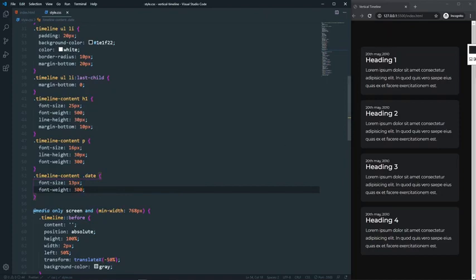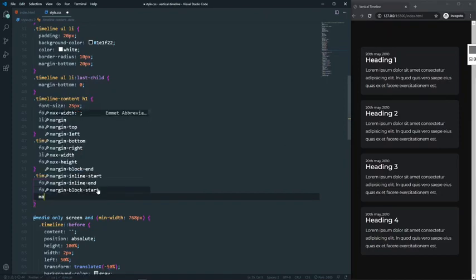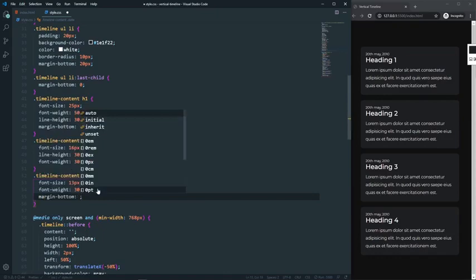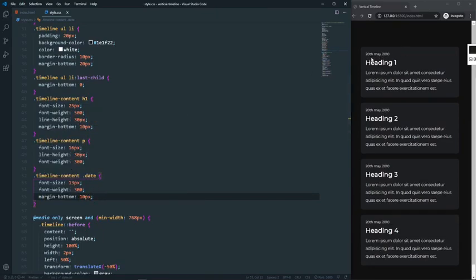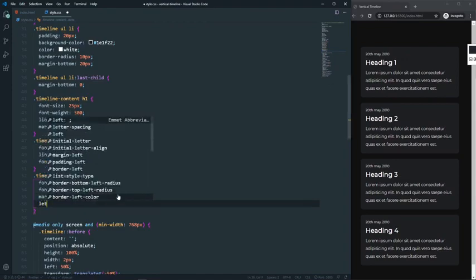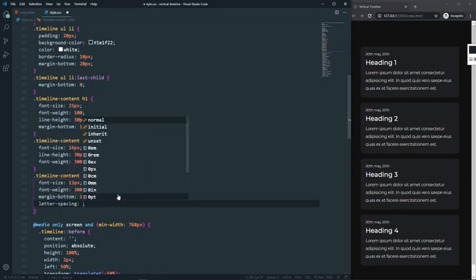Perfect. And also make sure that we have a margin bottom of 10 pixel. So we have a little gap here, and also make a letter spacing of about 2 pixel. So it's looking good on our mobile device.